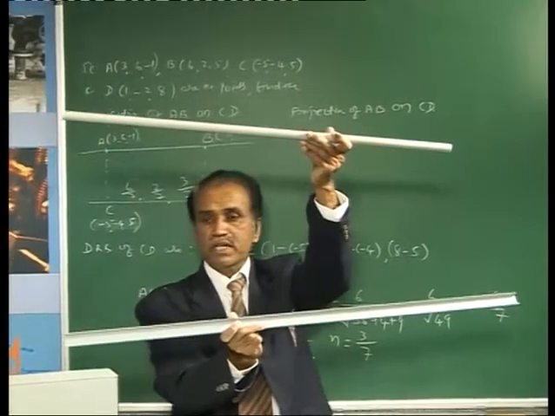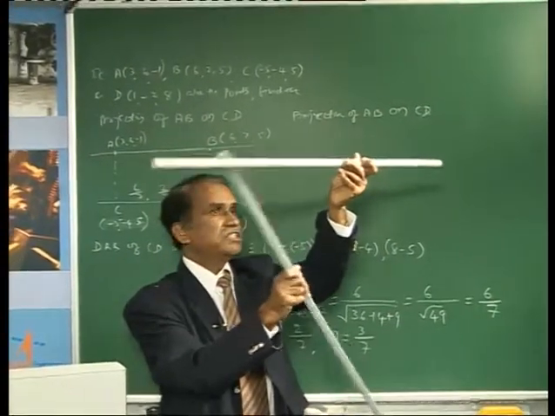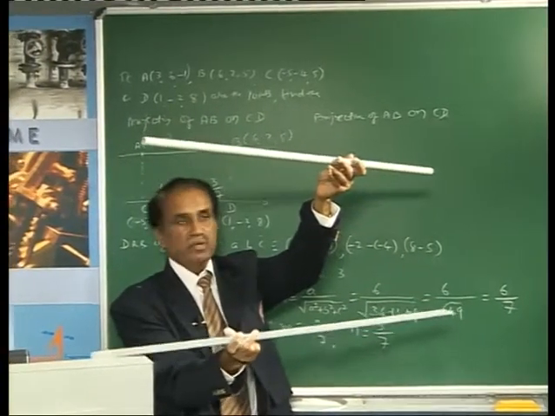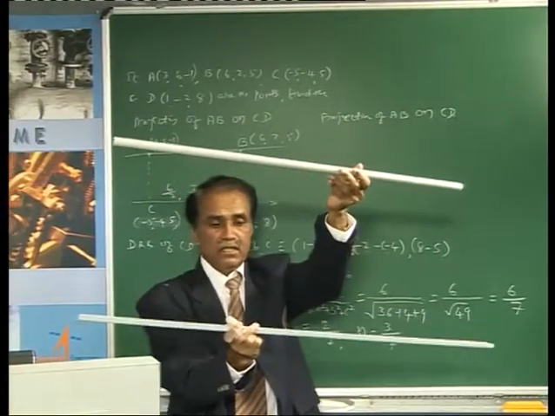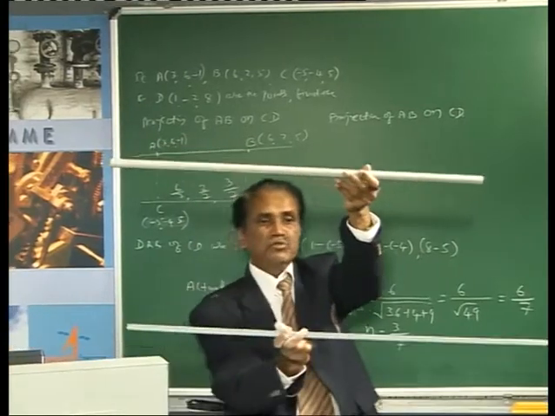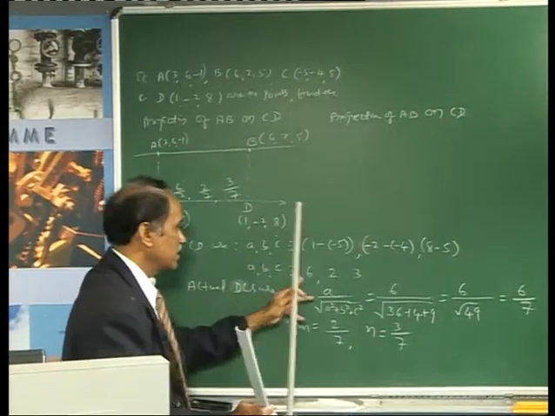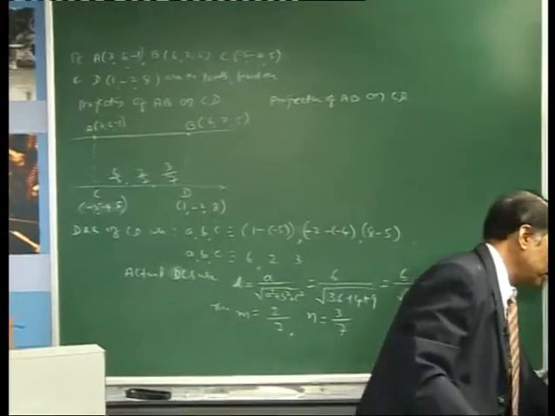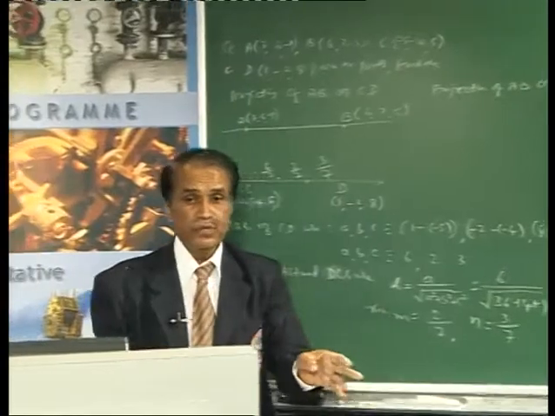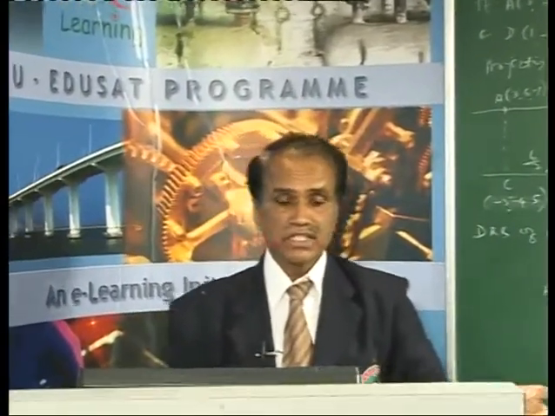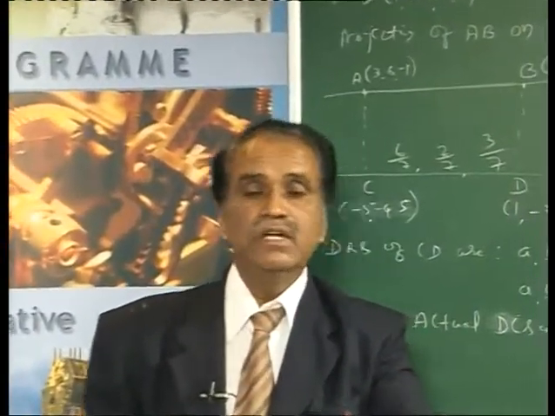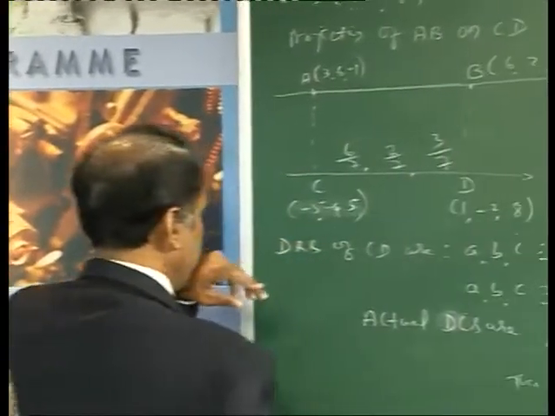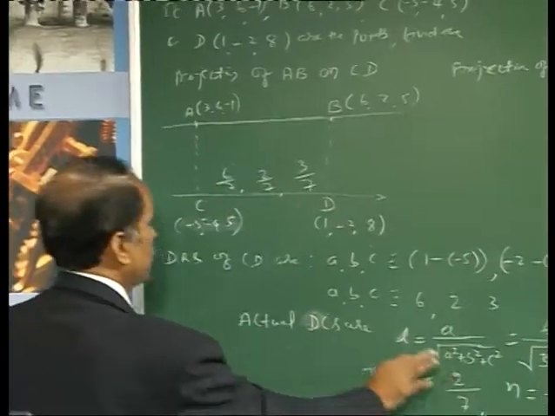This is the line above and this is the line below. That means its shadow is visible on the line at the bottom. In which direction this line is moving, we calculated in terms of direction cosines by finding the direction ratios. Because a set of two points is given, you cannot calculate the direction cosines directly. First you calculate direction ratios and then convert them into direction cosines.